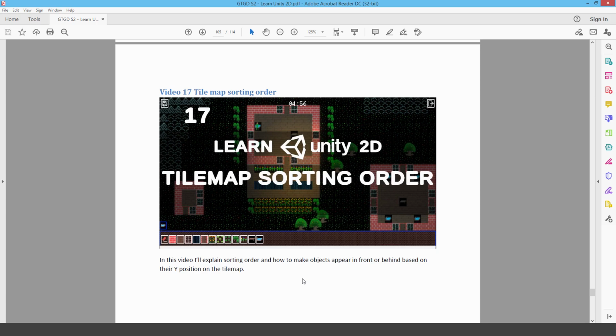And the way I'll do it is by showing you the player appear behind or in front of a large tree based on their Y position in the screen. And the same applies to the trees themselves, how they appear relative to each other and relative to other objects in the game. It's very easy to do, but the first thing to do is let's just go make a really quick tree. Let's just go draw that.